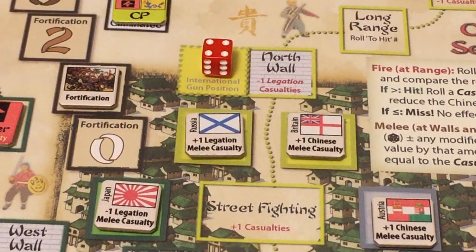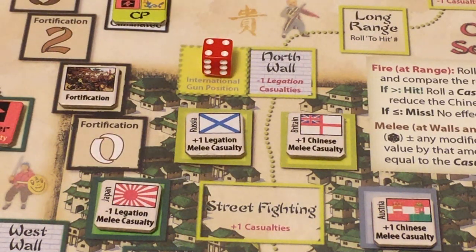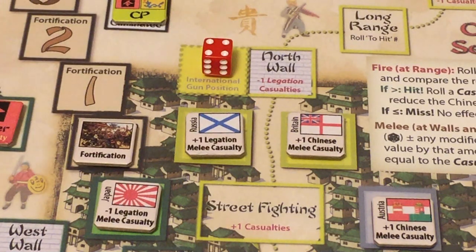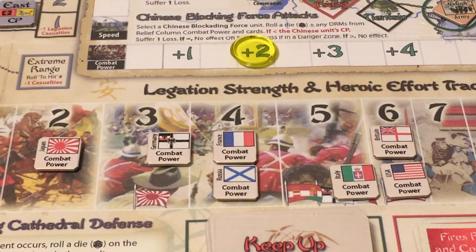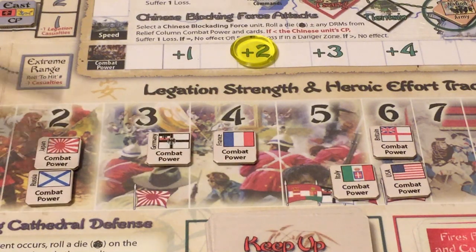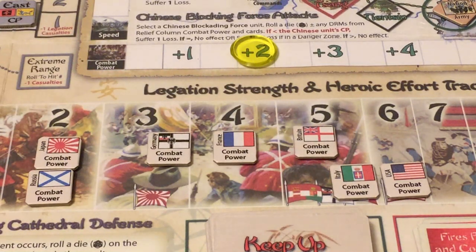Now we have to determine our casualties. We start with the die roll of 4, -1 for the northern wall, that goes down to 3, and +1 because of the Russian special effect. It goes back up to 4, and we will burn a fortification point, so it goes down to 3 casualty points. So we reduce the Russians by 2, and their strength is now 2. And we reduce the British 1 point to level 5.